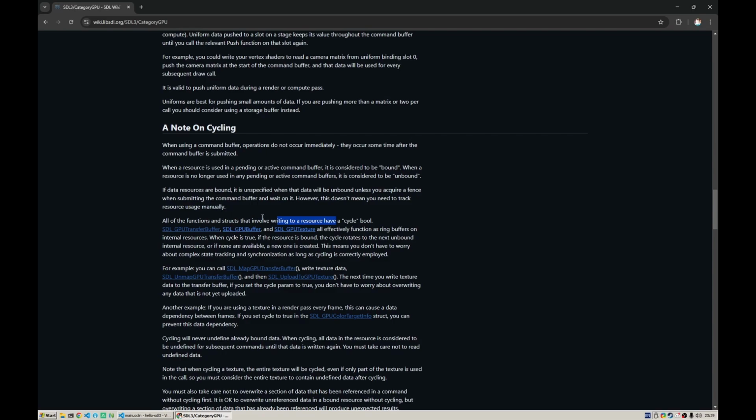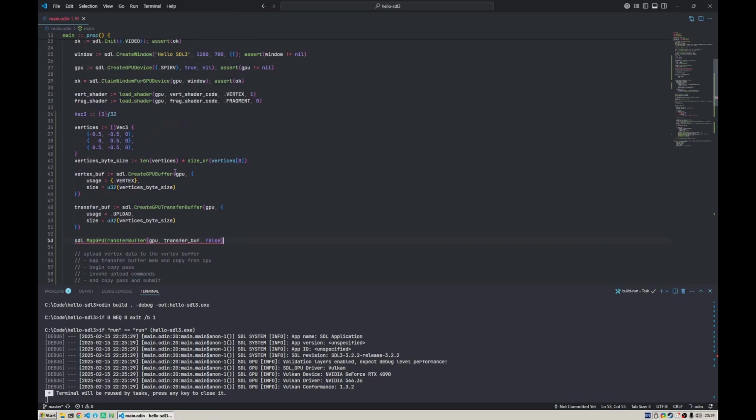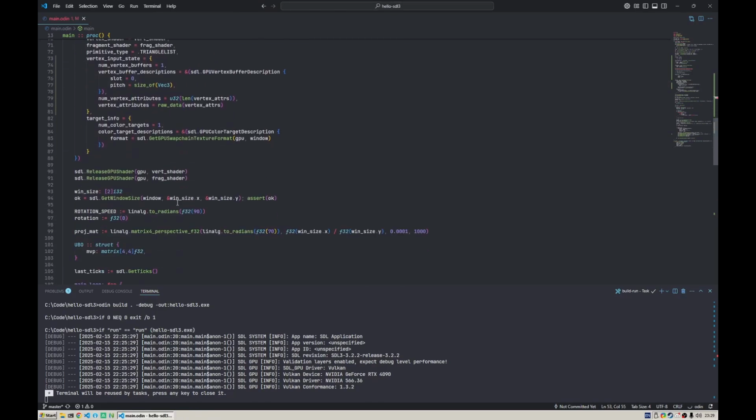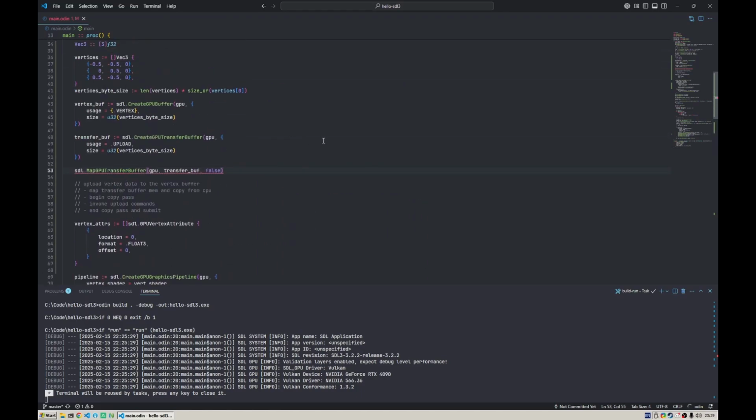So they all function as ring buffers. If the resource is bound, then this transfer buffer will actually be a different amount of memory that is not currently bound. So this is done for that. We don't really care about this right now because we are only uploading once, and we are doing this before actually binding, before the drawing. So we can just specify cycle false for now, and that returns us a pointer to the memory.